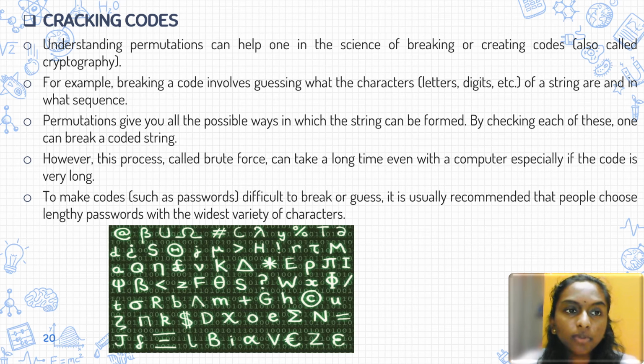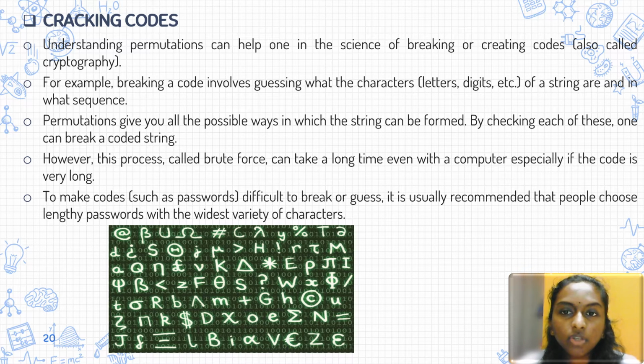Next, cracking codes. Understanding permutations can help in the science of breaking or creating codes, also called cryptography. For example, breaking a code involves guessing what the characters, letters, digits, etc. of a string are and in what sequence. Permutations give you all the possible ways in which the string can be formed.